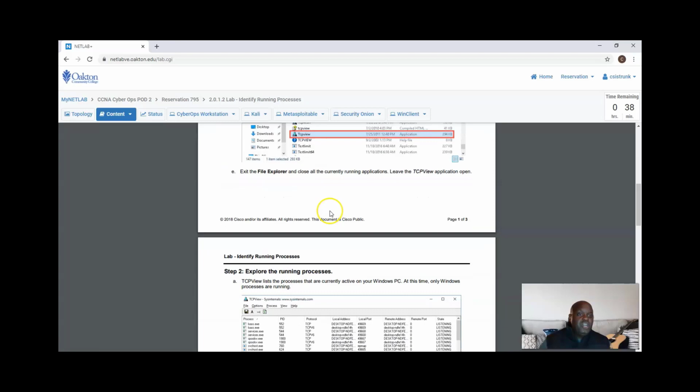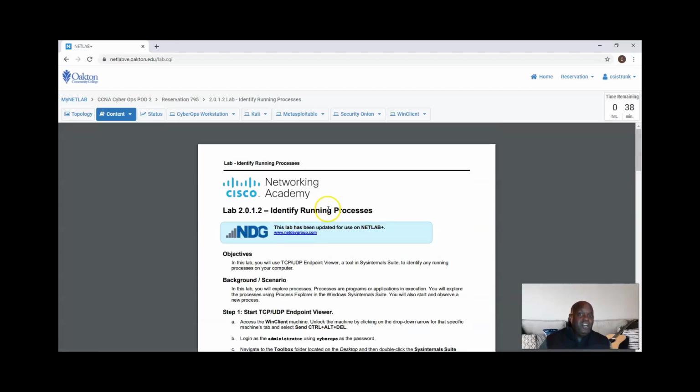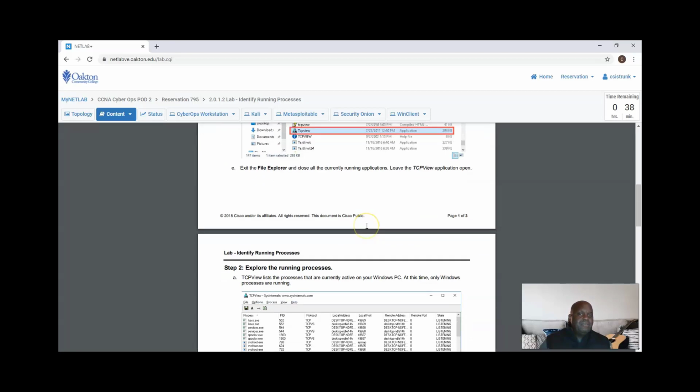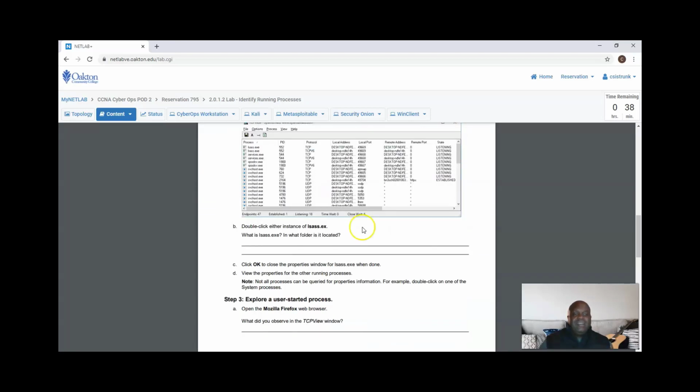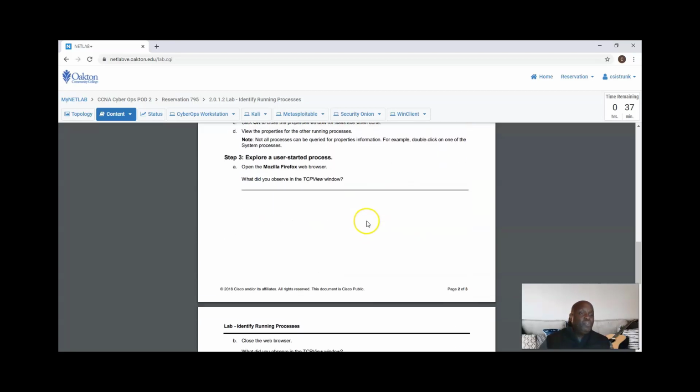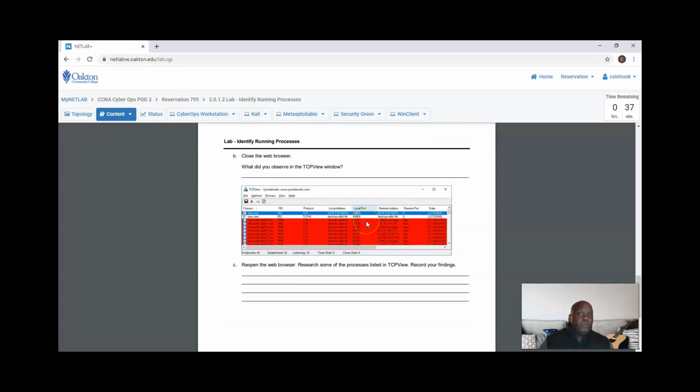That's why I suggest when you're using this in here, make sure you use this document. When you're in Cisco Netlab, doing it on your own personal computer, use the document that's in Cisco Netlab. But don't worry, you'll figure that out because you'll know if I'm in here, I should be using this document. And that's to say there's really not any difference between them, but they may have tweaked a few things and you can work with it.